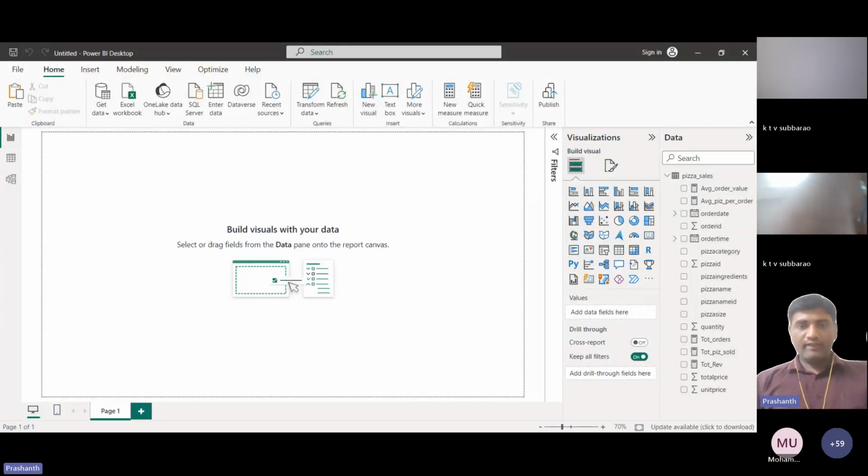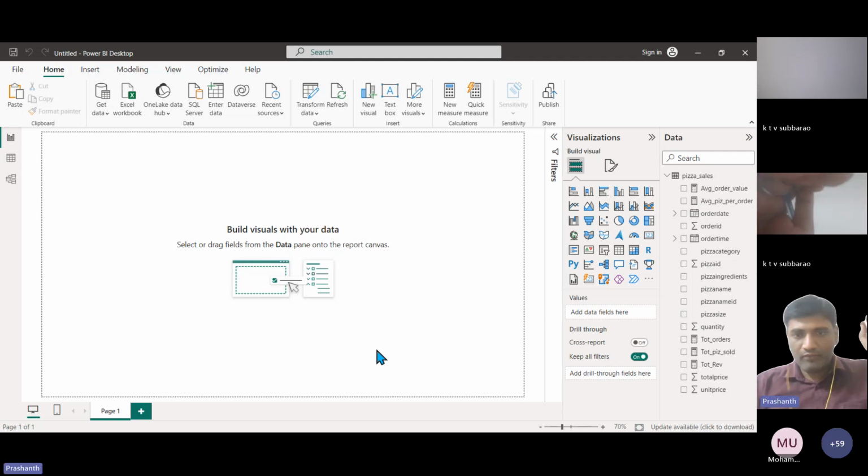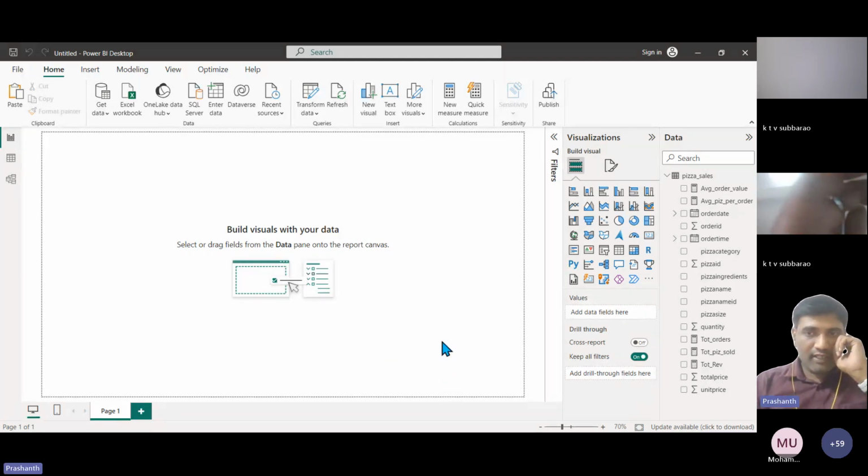Whatever the KPIs that are given, now the KPIs are ready. We have calculated them. I want to place them on my canvas. Sir, any doubts? Okay. So I have to place those particular KPIs on my screen. To do that, let the background be white color enough.